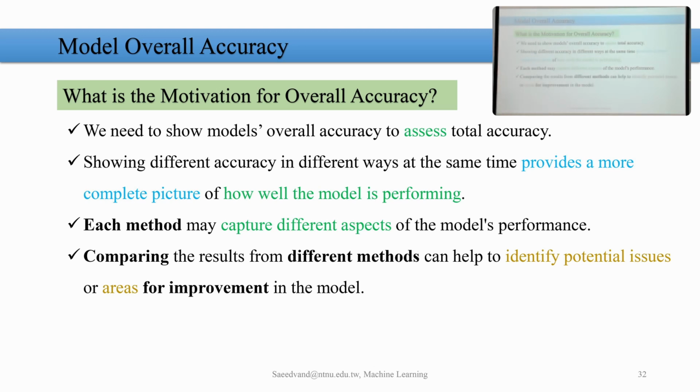So how this is working: comparing the results from different methods can also help with identifying the potential issues or problems that I have. For example, you measure with metric A, you see no problem. Metric B, metric C shows something wrong. Then you can understand what is wrong based on the metrics evaluation. Maybe two of the metrics are pretty fine, the third one shows something is wrong. Then you can know what the problem is.